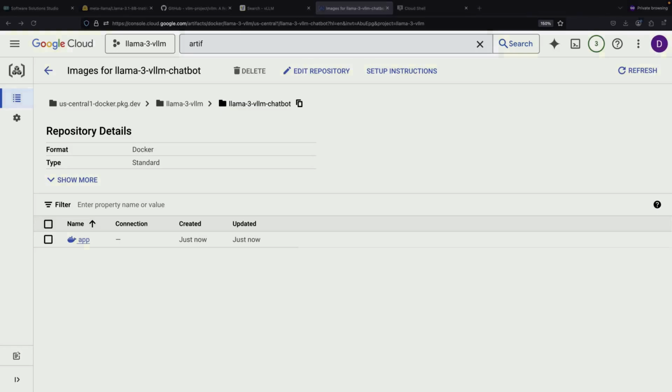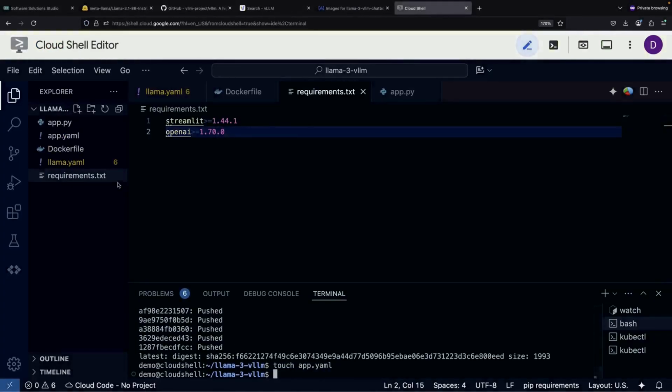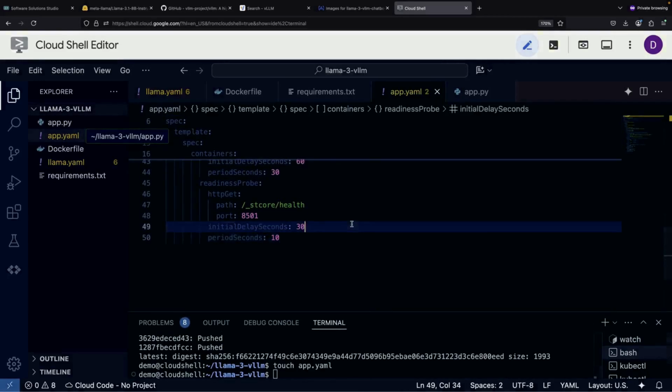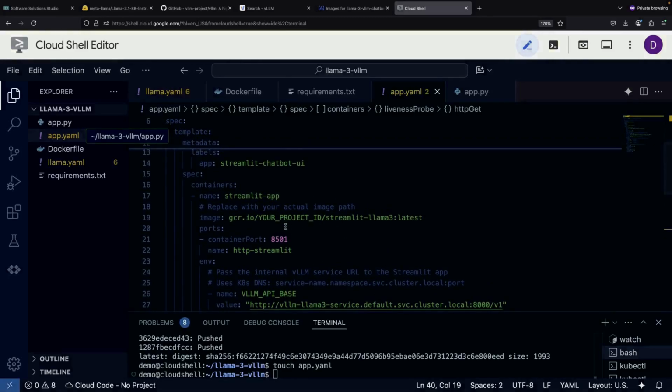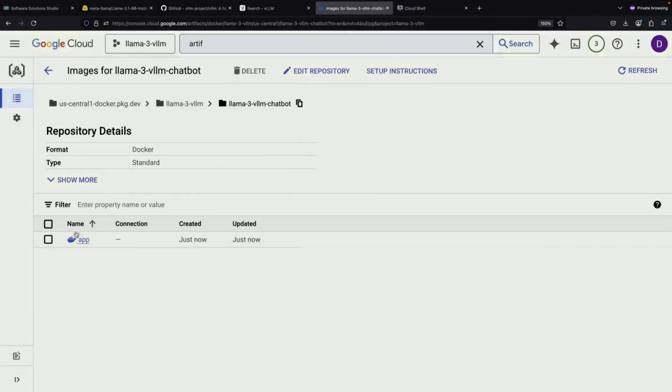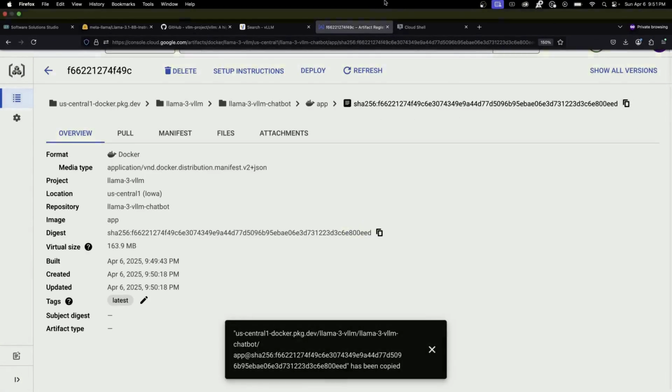All right, so next up, let's go ahead and deploy this to our Kubernetes cluster. We're just going to bring in some code without diving too deep into Kubernetes, just to stay focused on our main goal. What you want to ensure in this YAML file is that you have your project ID and the full path to the image. We can get that by going to the image here and copying this entire path.